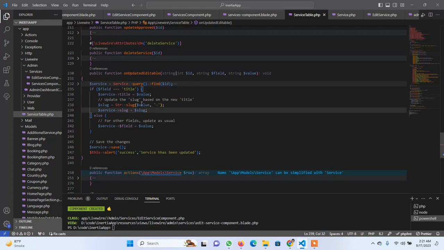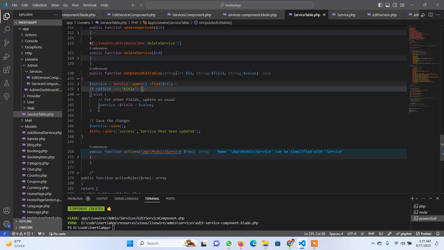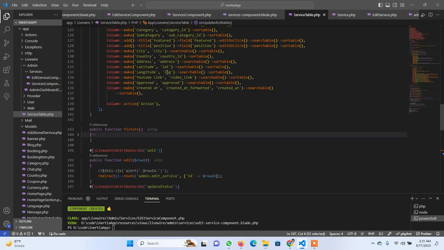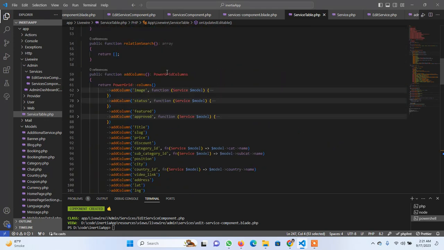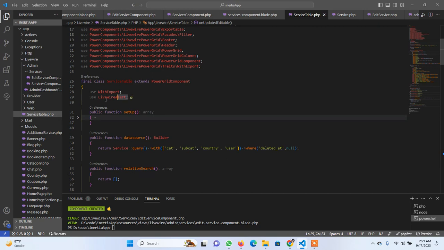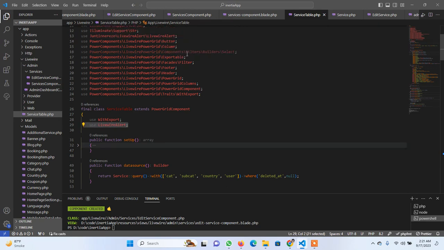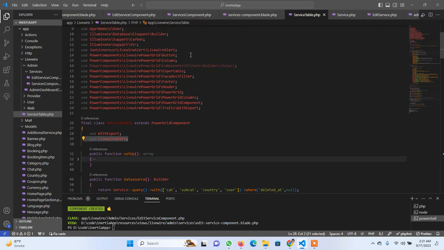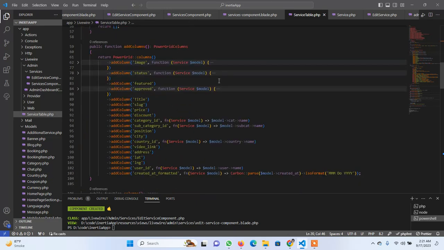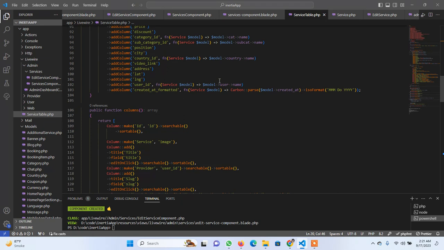So this is my code of on update editable table which I modified and saved. I am also using livewire-alert. To use this, you have to declare it here, and also check that you have imported it here as well. So this is the code I will change and update.